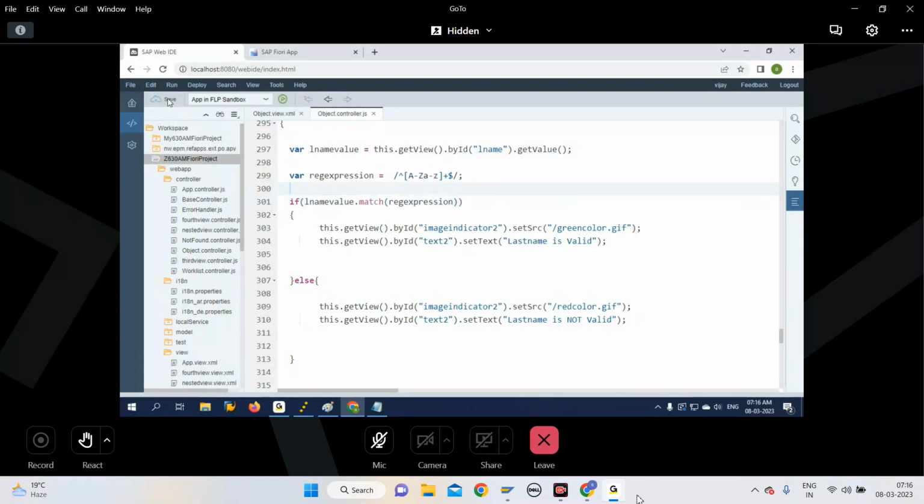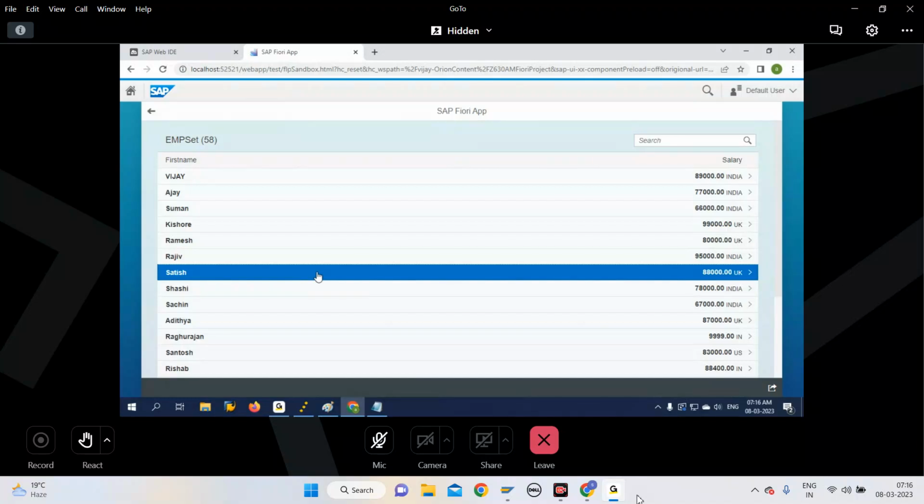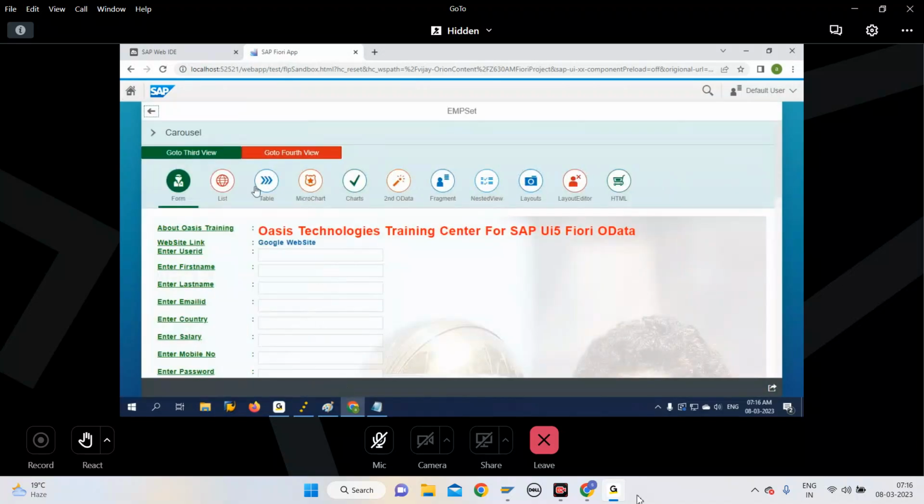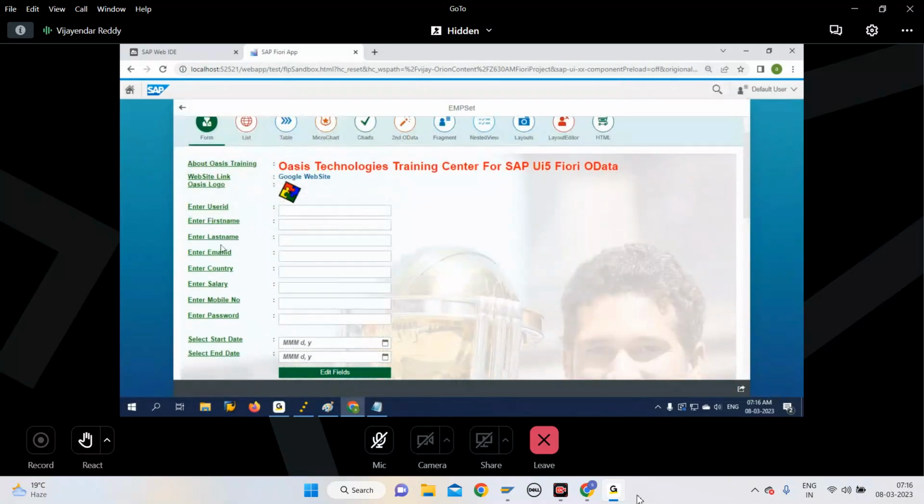So let me save and run this. Let me go to the last name field here. On the last name field, let me use, for example, uppercase K, Kumar. It is valid. Uppercase characters are allowed, lowercase characters are allowed.